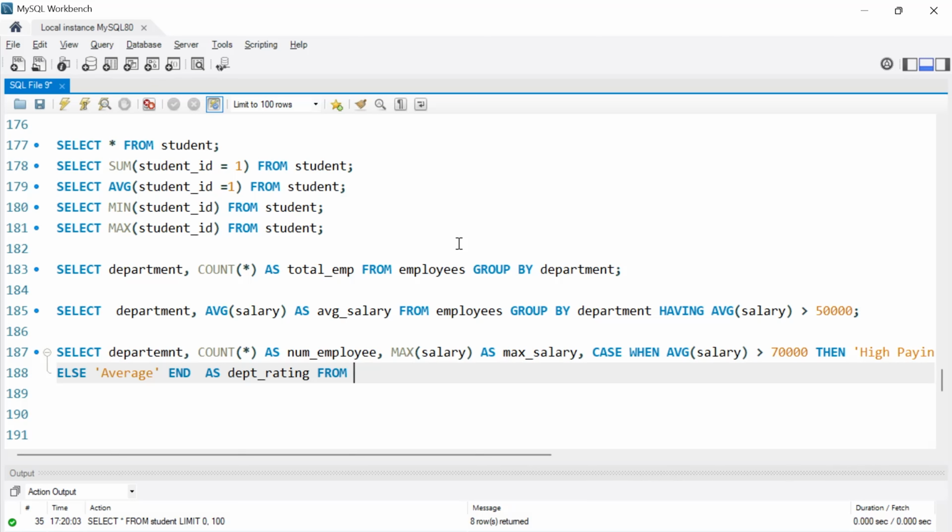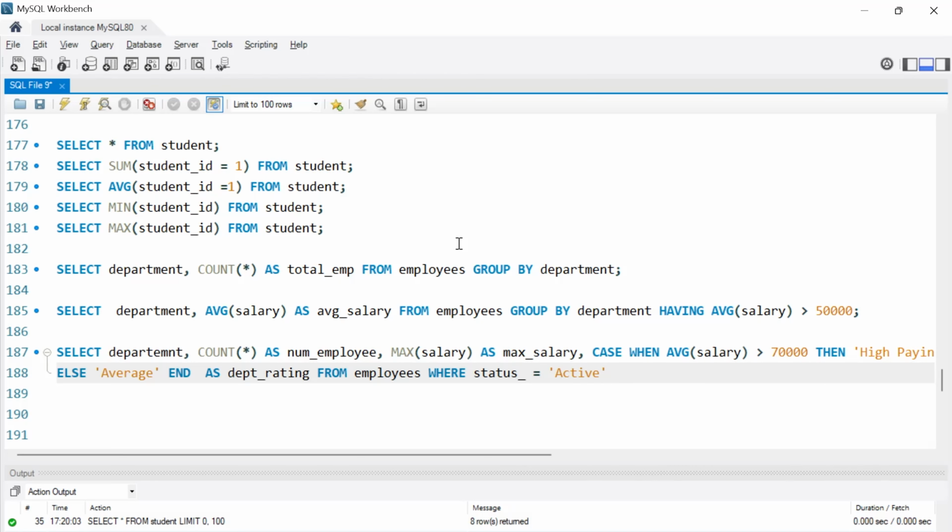From employees table. Then we will use the where: status is equal to active. Status underscore is a column name.